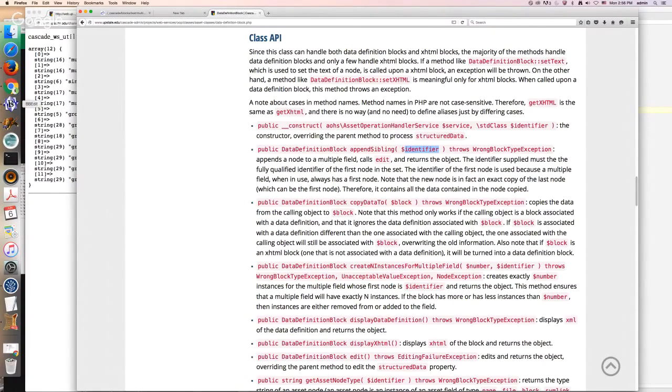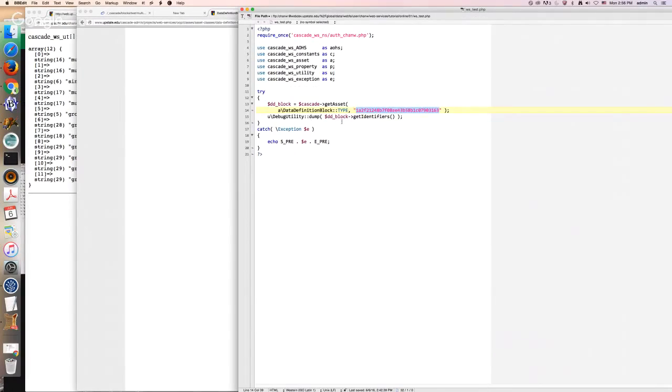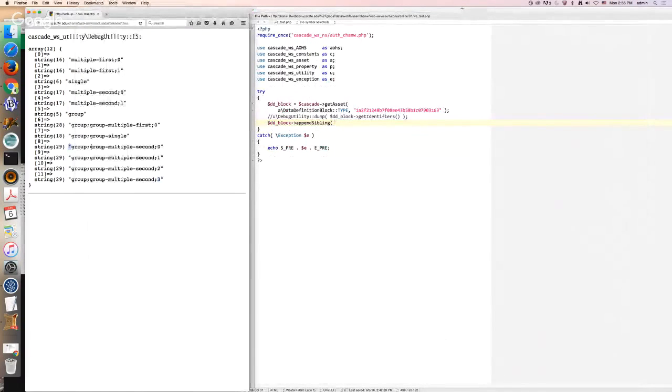So basically, we can do something like this. Let us try this. I'm looking at the block, so let me comment out this line. And I want to add 1 to the end. So let us do ddblock and then append sibling. I need to fit in the identifier of the first node, always the first node.